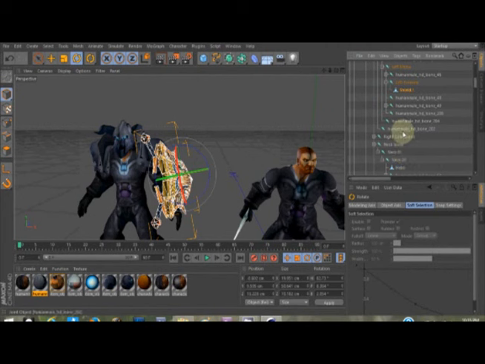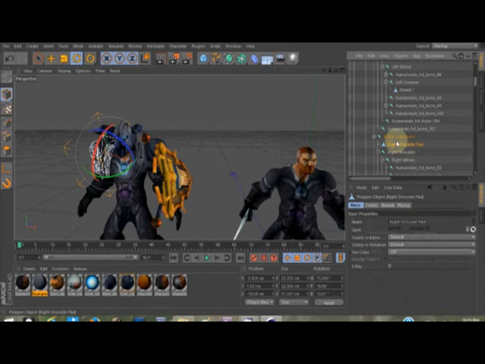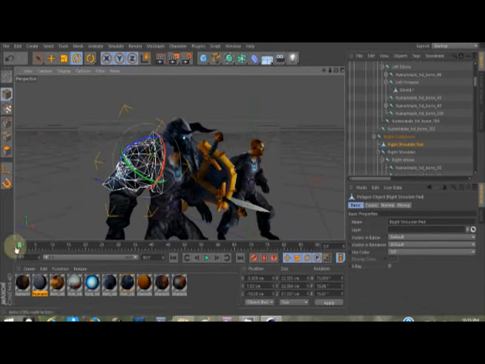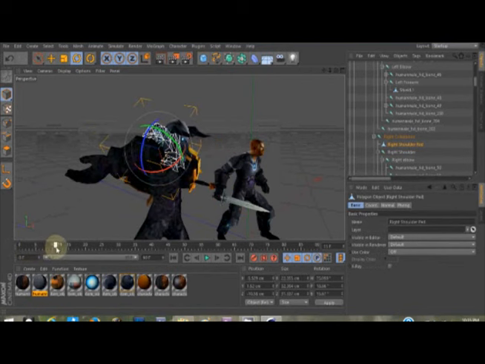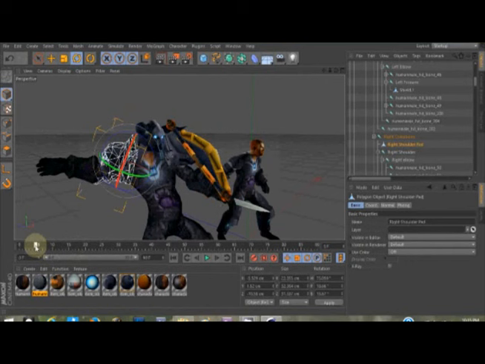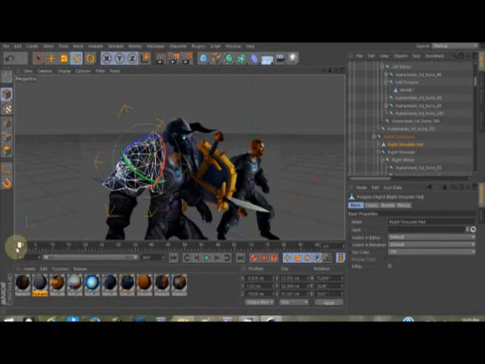I did the same thing on the right one. I gave it a name. I just called it right shoulder pad. Just place it right there on the right shoulder. Just adjust it so that it fits pretty good. We're getting a lot of clipping on the right because of how badly the arms are animating. That's fine.